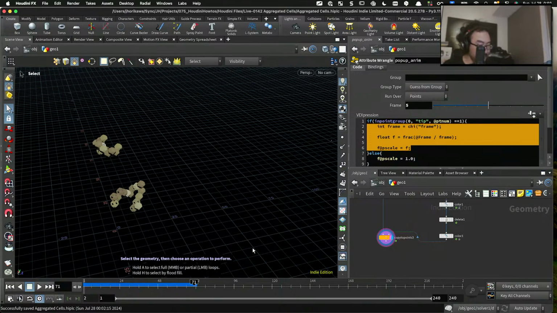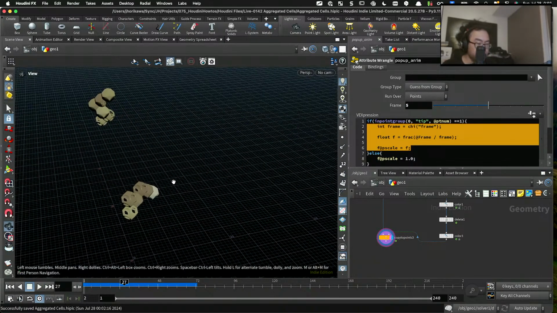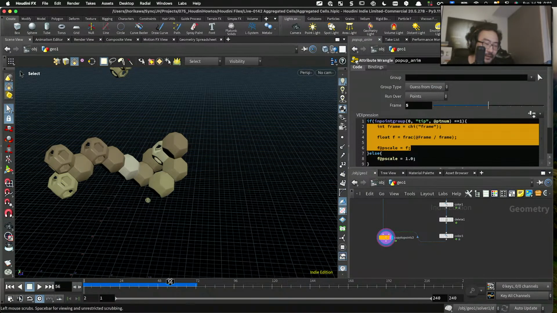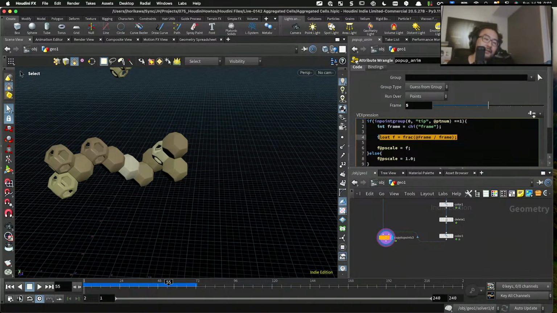Okay, so let's see what happens. Now something is wrong here. It's having some flash. I can see that it starts from 1, but then no, it looks like it started with a small number, but then at some point it goes back to 0. I think that is because this fraction does not give you a value more than or equal to 1. You always get a value less than 1. But in the end, you need the scale to be 1 in the frame. So I think that's the problem.